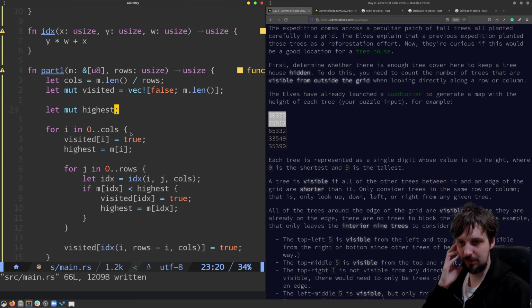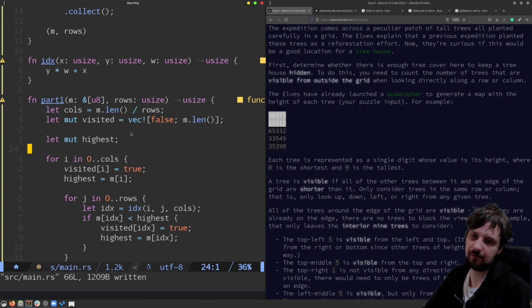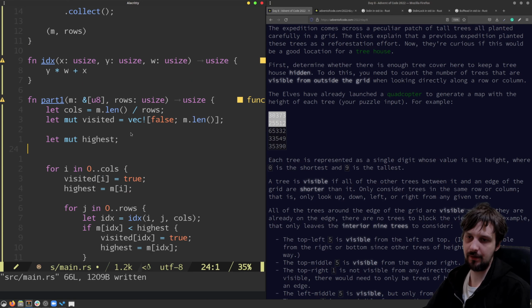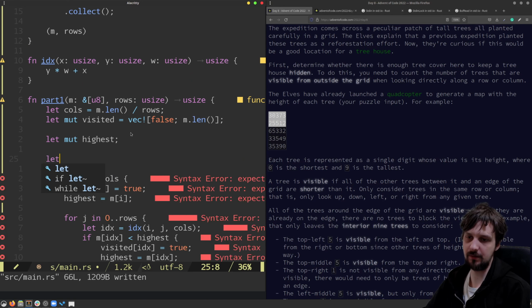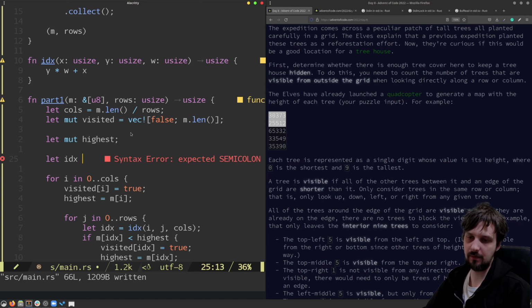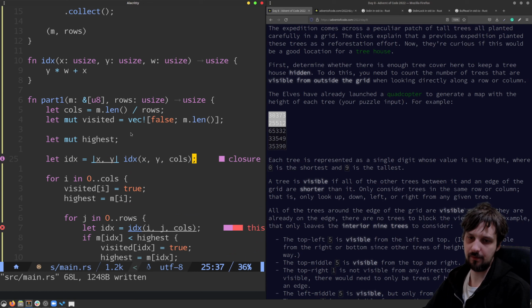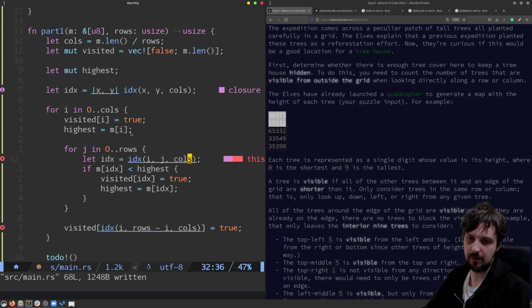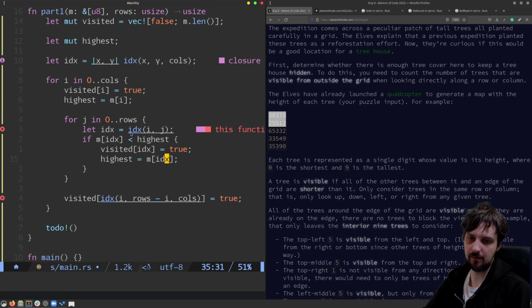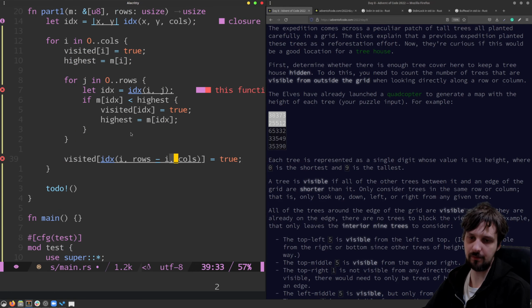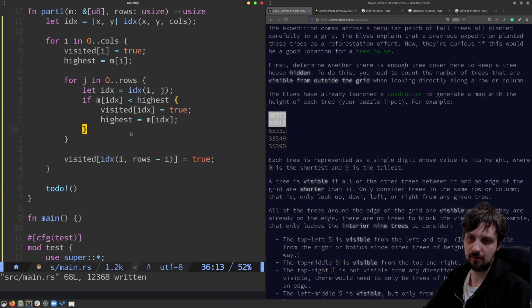What I can even do here, because I know exactly the length, I can do partial application. Let idx be this. So this way I can just partially apply the closure. So it's easier.